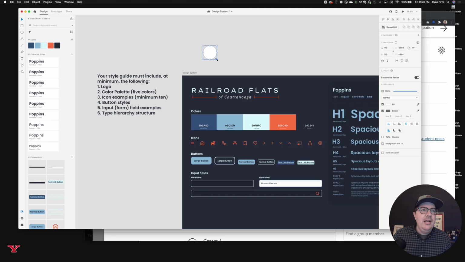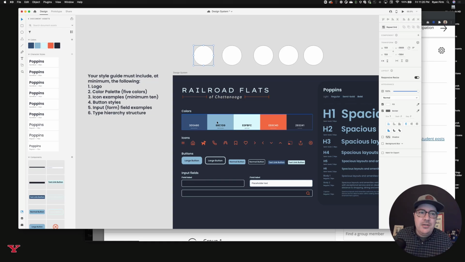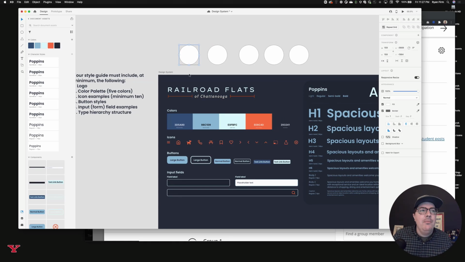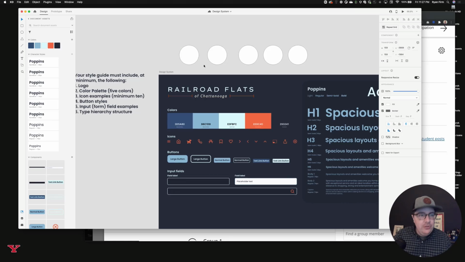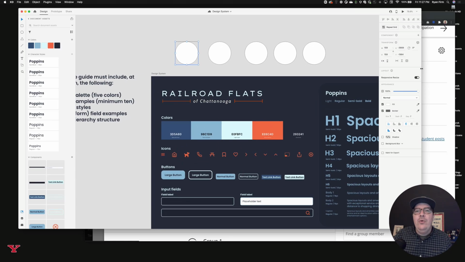circles for your colors and have 5 circle options to identify what your color palette is going to be for your project. And that's okay. I chose to do squares or rectangles, to keep it simple. You can do whatever format makes the most sense for your project. The important thing is that it's readable and understandable, and not so abstract that the client or the audience, the actual user or viewer of your style guide, would be confused as to what the actual color palette is. So it's important to include the actual color itself along with the hex value too.